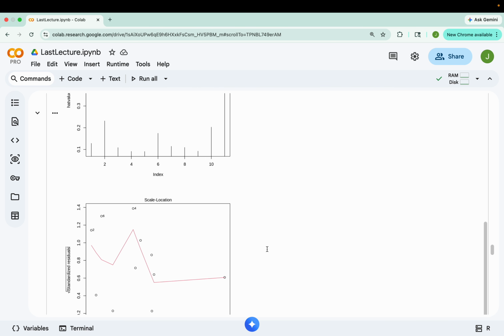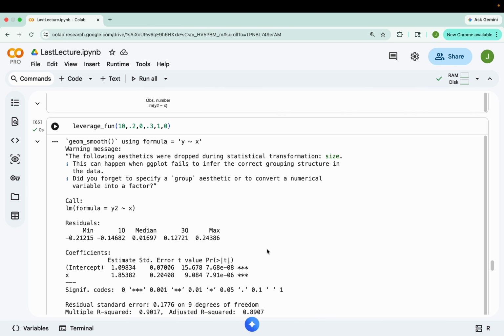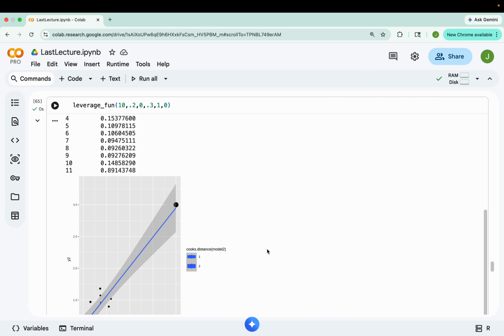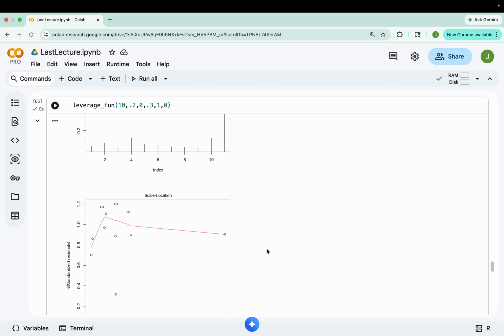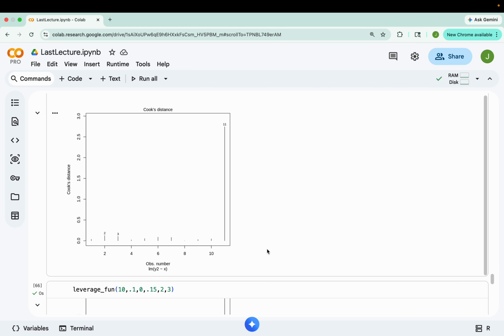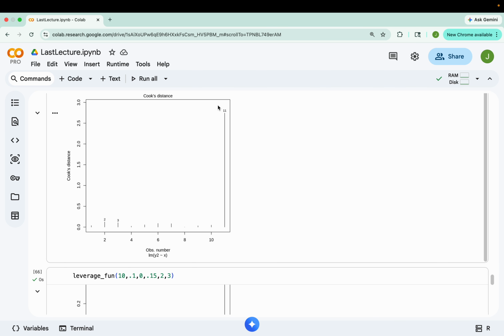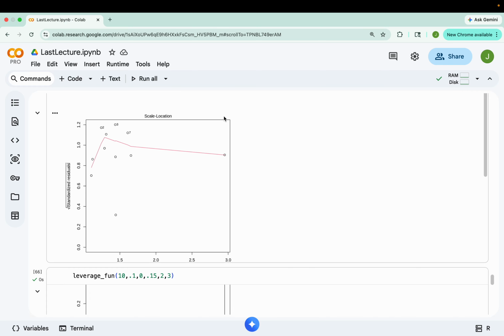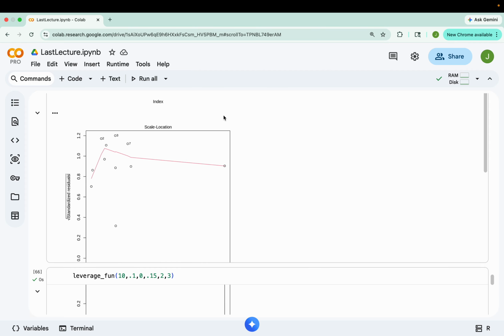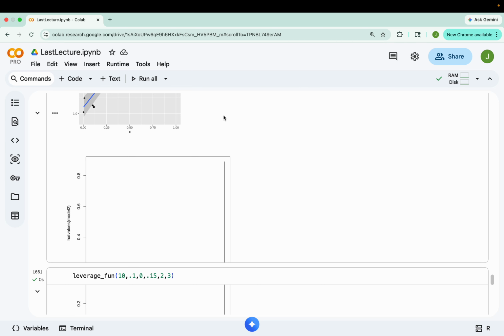So that 1 point didn't have too much of an effect, okay? And we can see that that 1 point has a lot of, if you will, leverage and is an outlier, with this Cook's distance measure right here. And in terms of this residual versus fitted, it doesn't look that bad, okay?